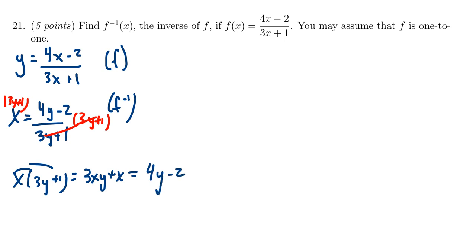We then want to solve for the y here. We want to combine the y's. So move the 4y to the left-hand side, move the non-y, the x, to the other side. So we get 3xy minus 4y.